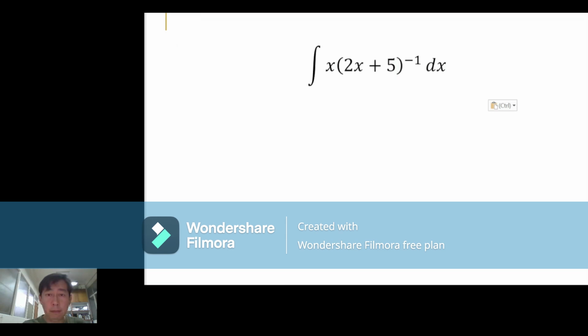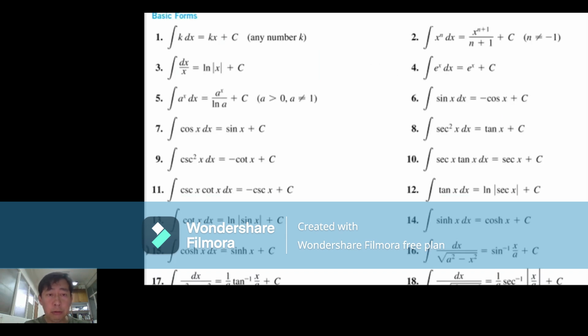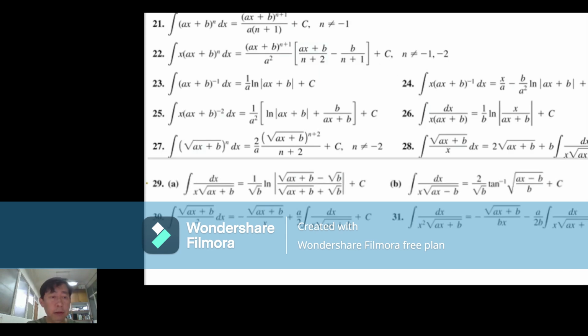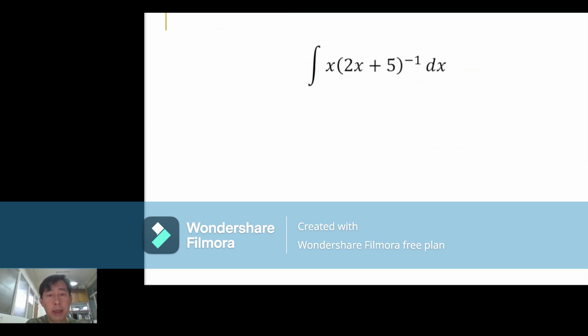In order to obtain the solutions to the integration as shown here, we go through the integral table to find if we can find any form that matches the integrand functions we are integrating, namely x sitting on top of a linear function of ax plus b. So if you look at the integral table, you find item 24, which is just in the form of the function we are looking for.